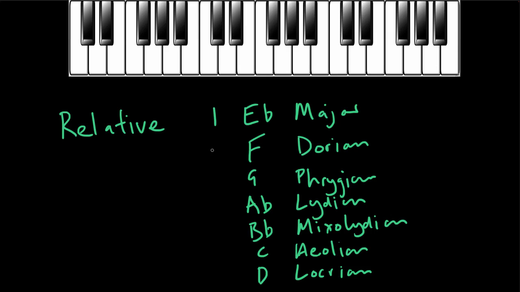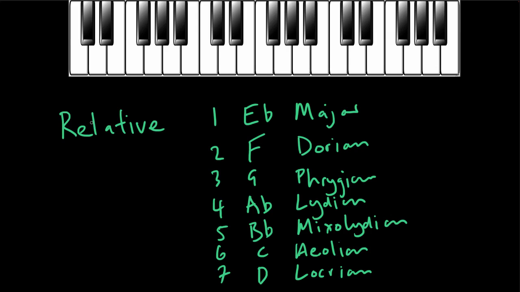And that does follow the same pattern. So if we write the numbers down here next to the steps of the scale, so these are the scale degrees essentially of E flat major, what we'll notice is that we get the same pattern of scales coming out. So if you take any major scale, you'll be able to build this set of relative modes starting on the different degrees of the scale. So if you take a major scale and start on the second degree and play the notes of that major scale, you'll get a Dorian mode. If you start on the fifth degree of the scale and you play the notes of that major scale, you will get a Mixolydian mode.